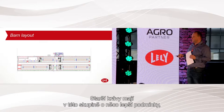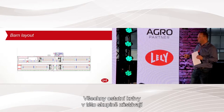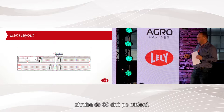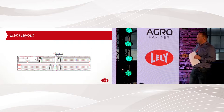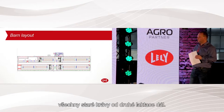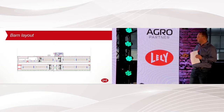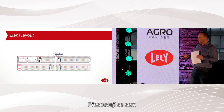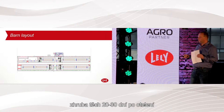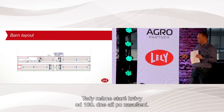They can stay in the startup group if necessary, but all other cows stay about 30 days after calving. Then I have a group for all old cows — second lactation and up — from 30 days to 180 days. This group is my first lactation group — only young cows — from 20 to 30 days until dry-off. And this group is for old cows from 180 days until dry-off.